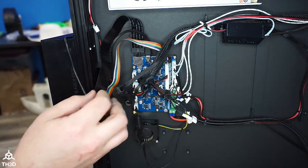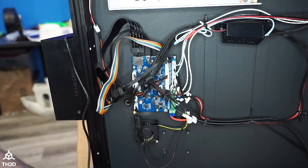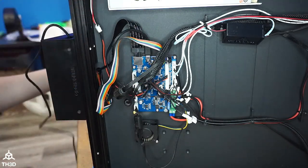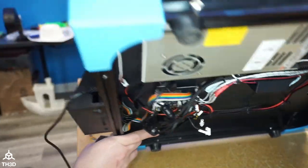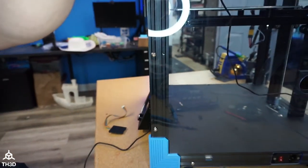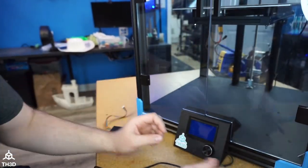We're going to switch over to doing firmware. At this point, it's going to be the kind of boring part, because I'm going to be doing some trial and error and figuring out the config so you guys don't have to. So I'm going to put the printer right side up, and I'm just going to leave it open for now. I'm going to power it on and make sure that we have the screen turning on and the fans turning on. It will say test firmware on the screen. So I'm going to plug this in.